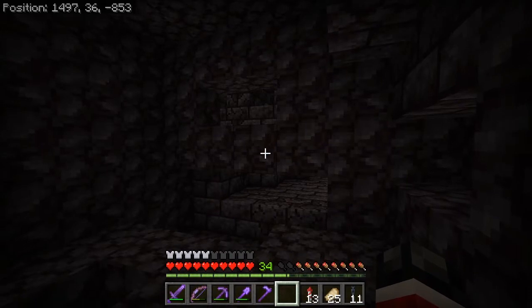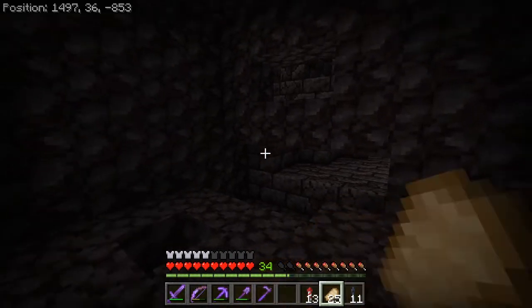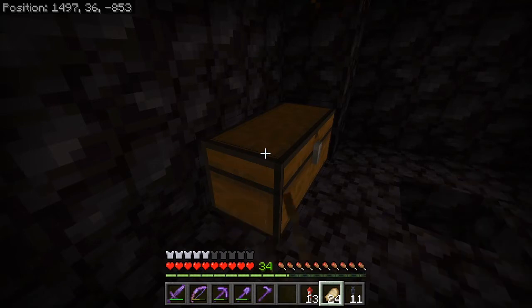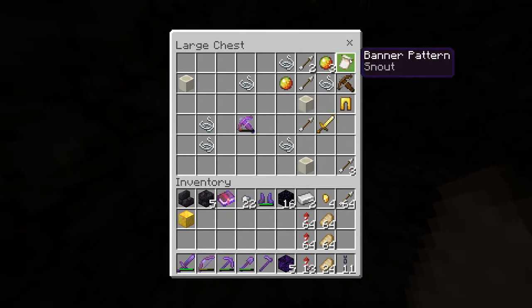I think I'm disconnected because I didn't get any of them sounds. Can I eat? Nope. Okay, we're about to get disconnected probably. Oh, we're good. Thank you. Take the crying obsidian. Take the iron. Go, go. I'll take the gold nuggets as well. And we've got the snout.